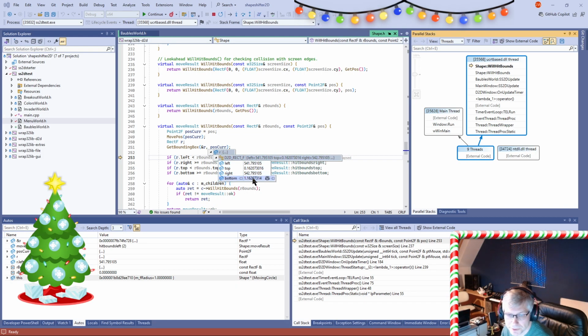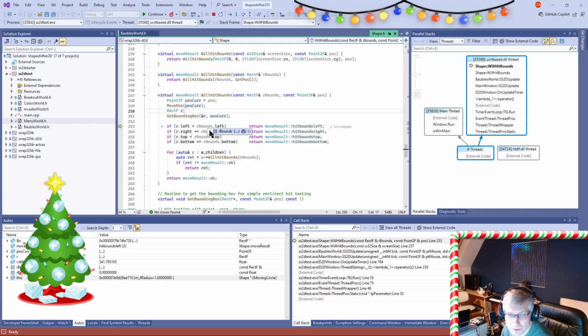So that's the square that's all the way around us. Looks fine. And we're checking that against left top, right bottom. Okay.